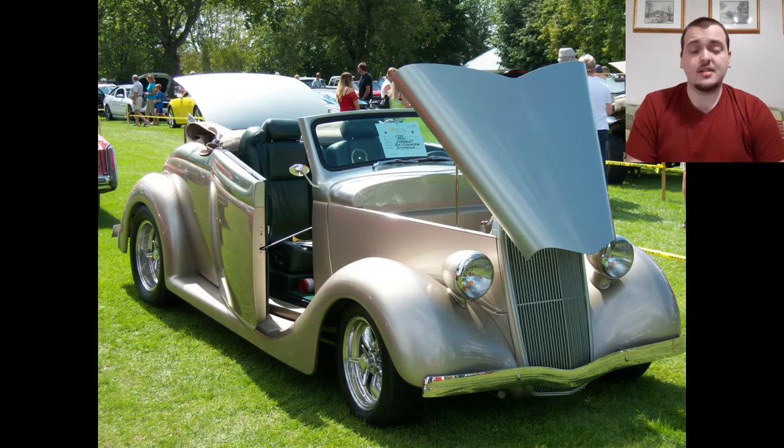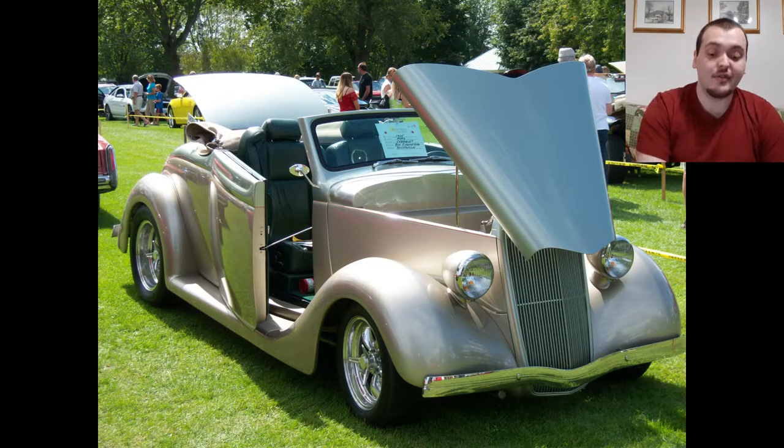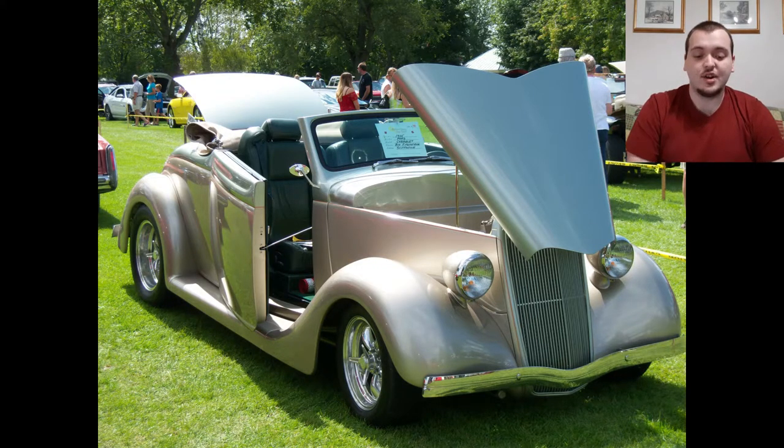Up first, this car looks amazing. I feel like it could have had a different paint job though — it's a little basic and bland for me. I would have liked maybe some ghost flames in that. It is a nice classic paint job though. I like the classic front end, but where the hood opens up, that does not look original to me. I love those suicide doors — they're awesome.